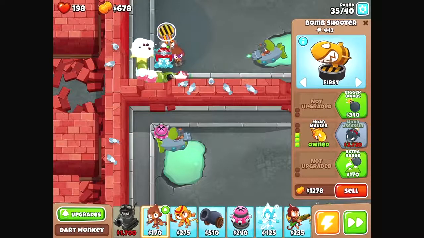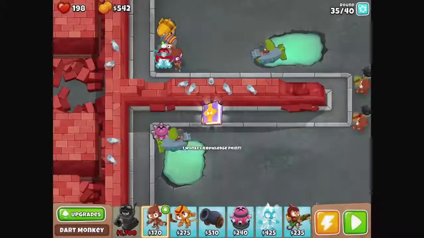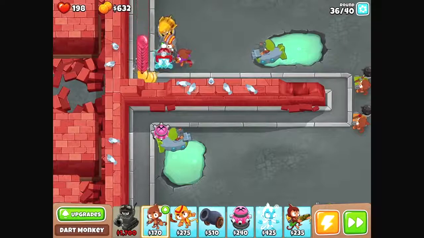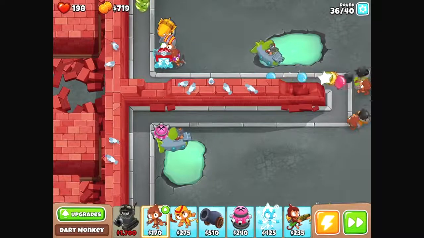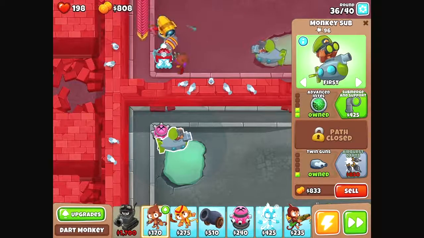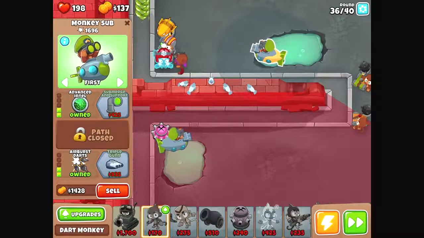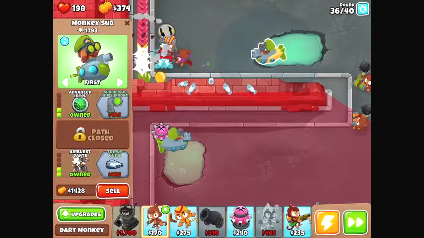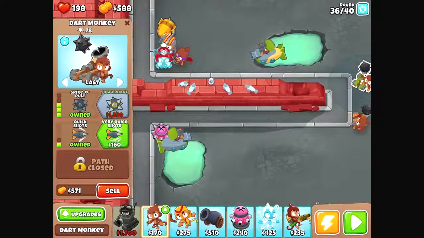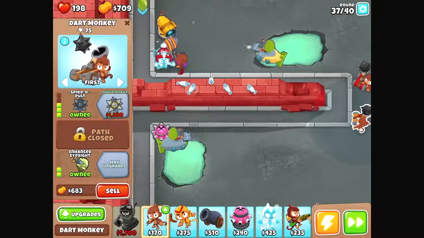Okay. We'll get bigger mouse. Monkey knowledge, yay! You can always use that. Okay. Let's get air burst darts. So far, so good. Yeah, and this guy can pull up any camos that slip past. This guy takes care of all the normal balloons.